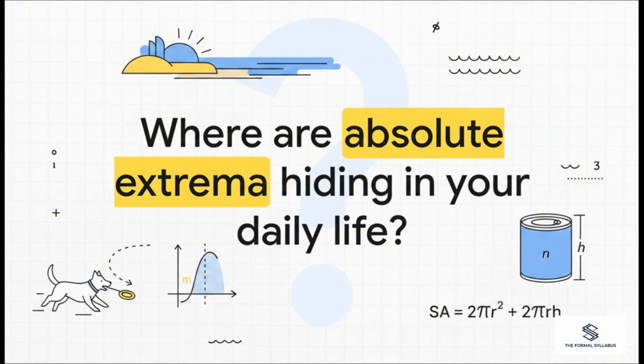And that brings us to the end of our explainer today. We've mastered the strict algorithm, we've tackled constraints to reduce variables, and we've learned to avoid the trap of ignoring our endpoints. So I'll leave you with this provocative thought. If a dog playing on a beach instinctively knows how to optimize its path to find an absolute minimum, where else are absolute extrema hiding in plain sight in your daily life? Look around. Mathematics is quite literally everywhere, constantly optimizing the world we live in.